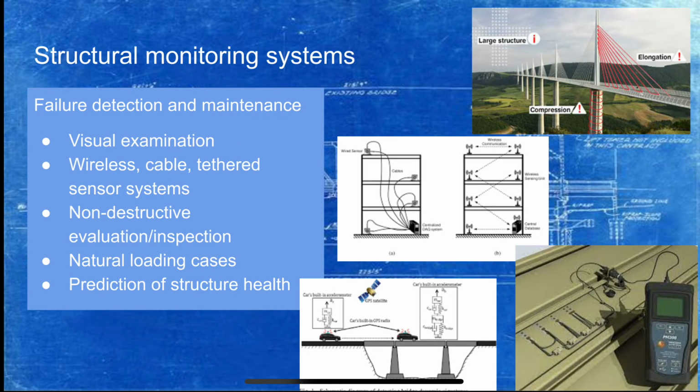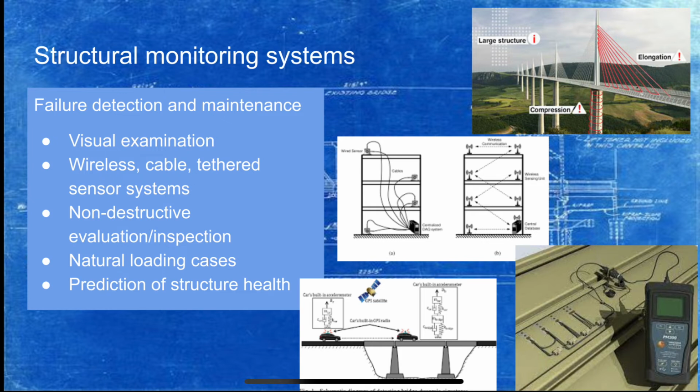Structural health monitoring engineers find ways to detect failure, maintain our structures, and diagnose the lifespan of structures. They also make improvements to design for extreme events in order to prevent failure. Visual inspections of buildings and structures are primary to try and explain any obvious flaws. After that, we use monitoring systems to help analyze the buildings. There are wireless monitoring systems, cable-based monitors, and tethered monitors.